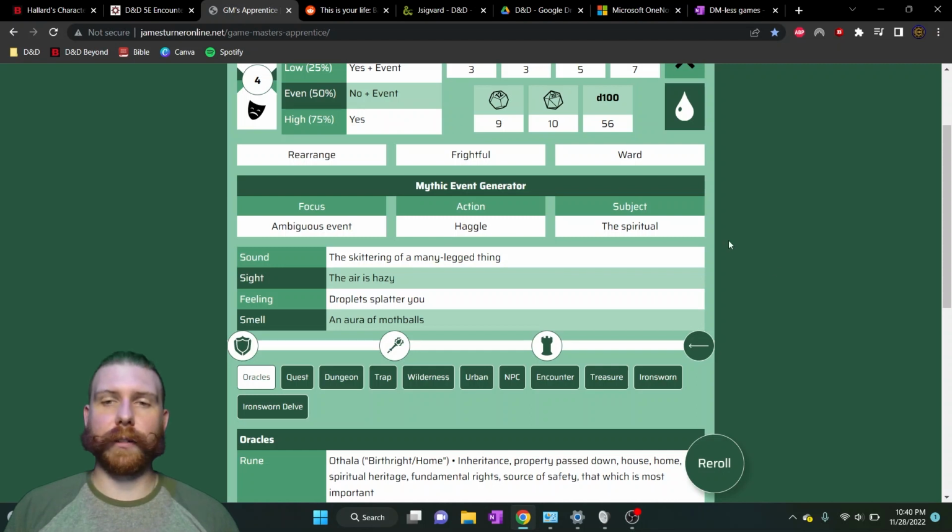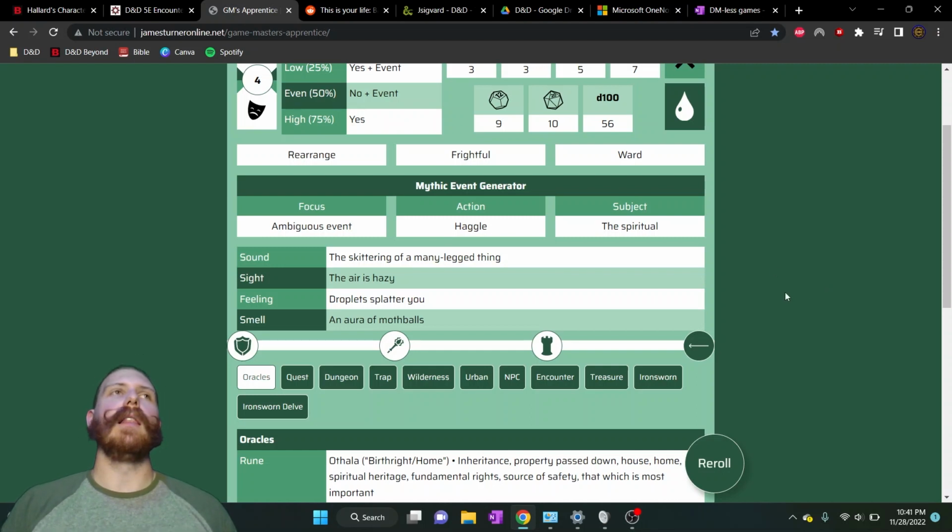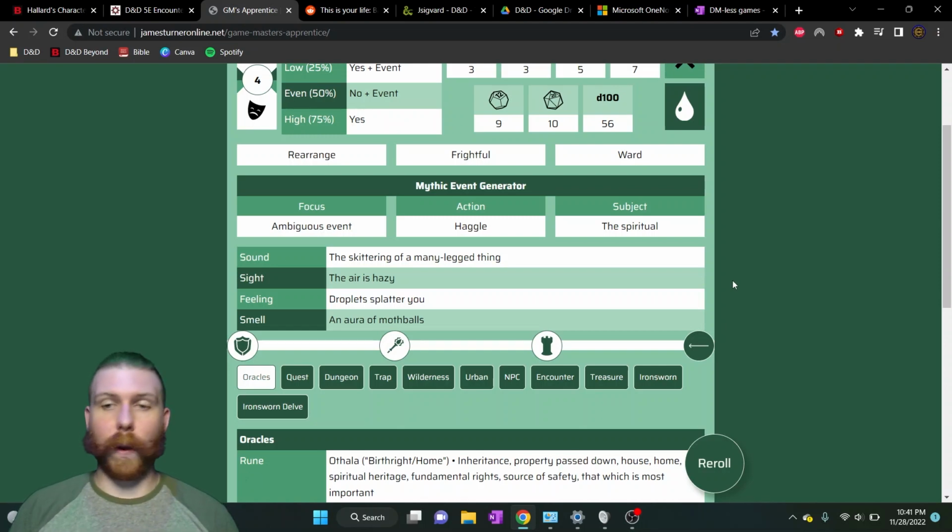Anyway, action, haggle the spiritual. So let's say the wizard did not die right away. He was able to cast a spell preserving his life until the moment that I woke up and found him. So let's go. We wake up from the attack. The hut's destroyed. The wizard's body is decimated. There's blood all over his body. His bones are broken. He was terribly attacked. But I go over there.